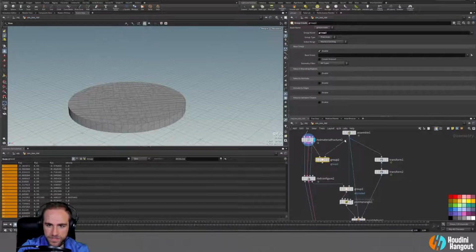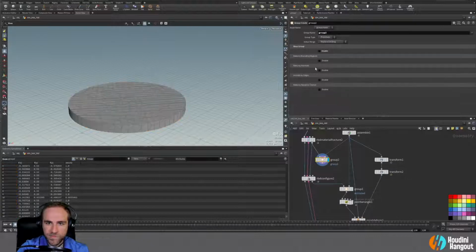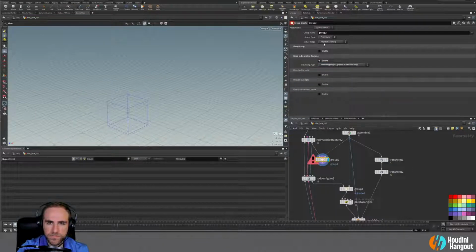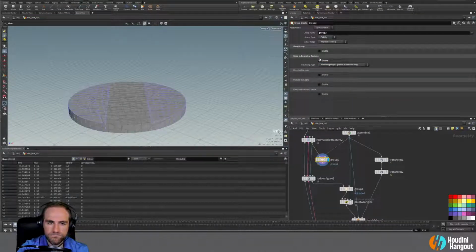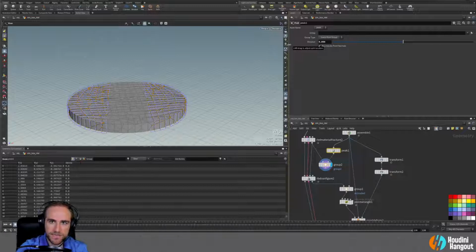Let's grab this and this. All right, I'm just going to add this peak on just a little bit. See if this works.